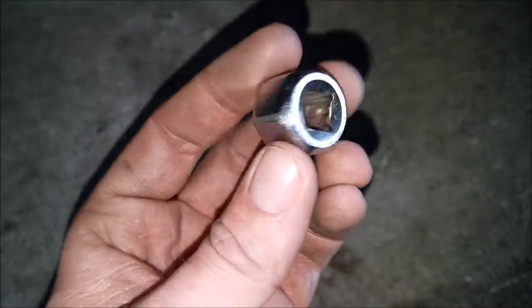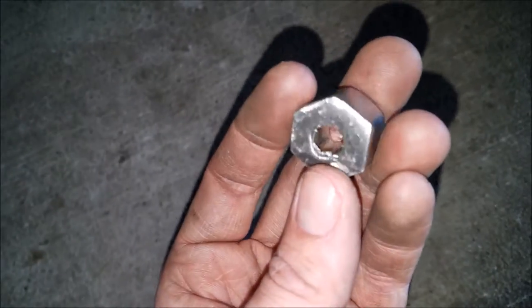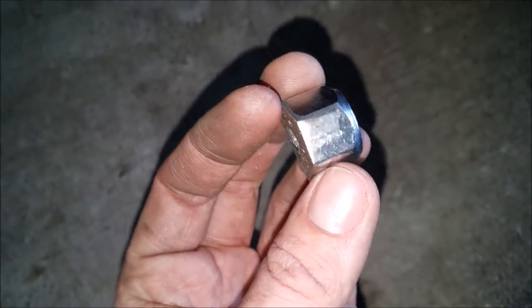And here's what you're left with. Not the prettiest thing, but a nice concealable tool. You can actually make your own tool bag, throw it in the back, throw it in your toolbox, or wherever. Not bad for 5 minutes worth of work and $2.